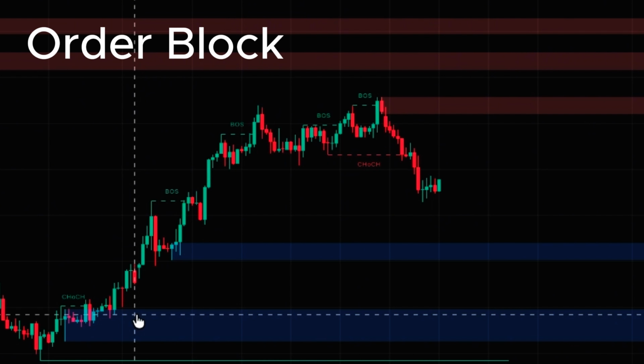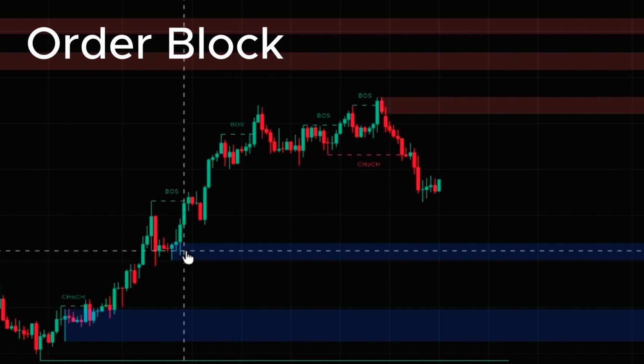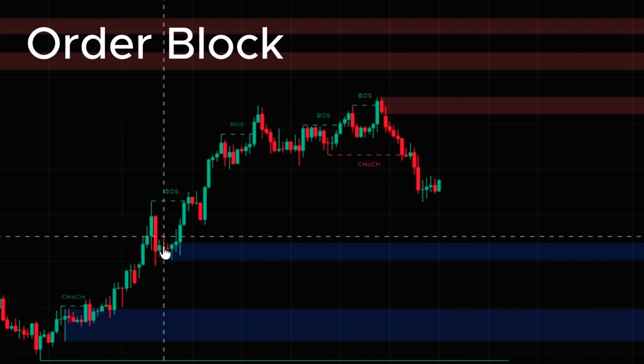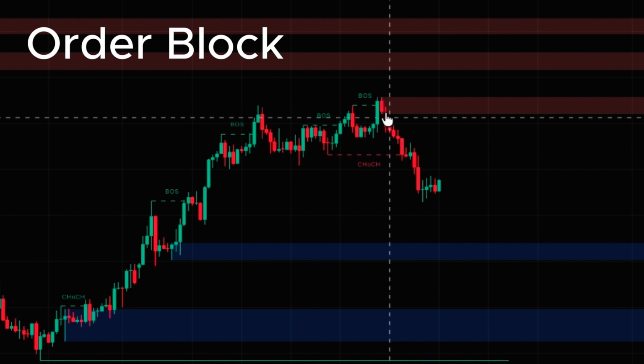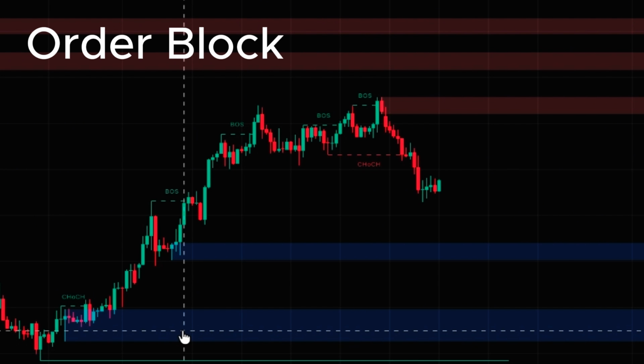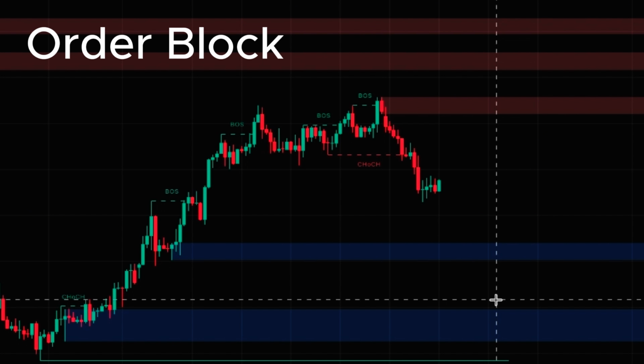When large amounts of orders are executed in a price range, it creates considerable imbalance between supply and demand, and that is the reason that we have considerable advancing or decline of the price after them. These created imbalances can act as a very powerful support or resistance level for the future price action, so they can help us with trade entry, stop loss, and profit target.